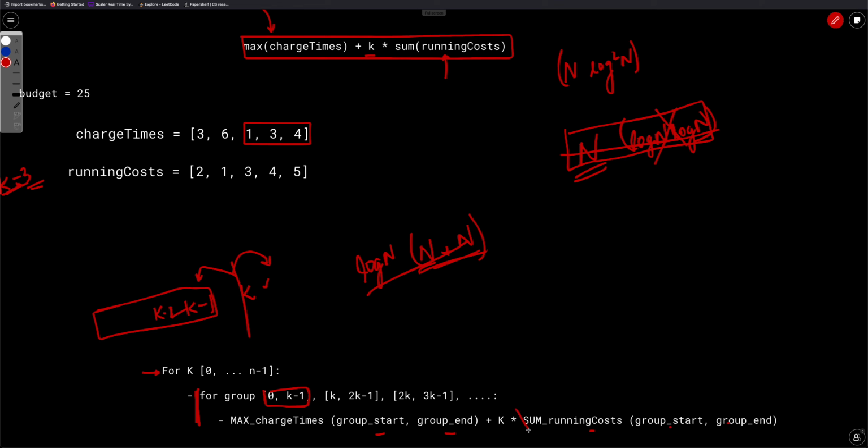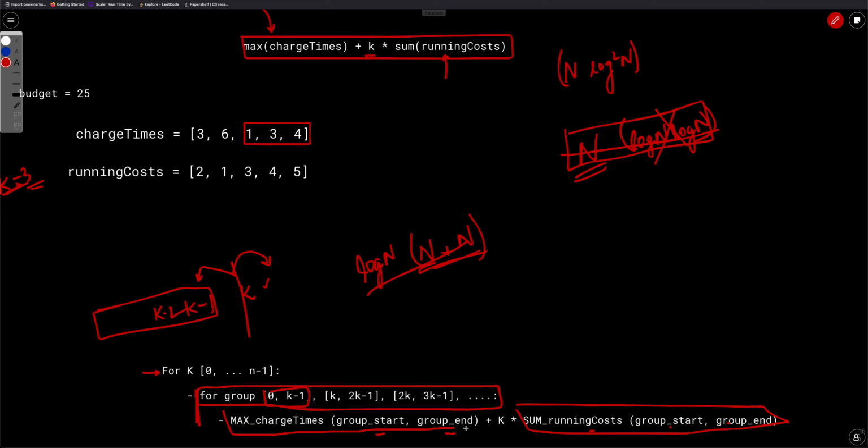The sum of running cost is possible using prefix sum in order one time, and for the maximum charge time we said that we will use a doubly ended queue, and across all the groups, not just one group, we can calculate this value in order n time. So order n time across all the groups, and order one time for each of these groups. So in total, order n time for calculating this entire thing.